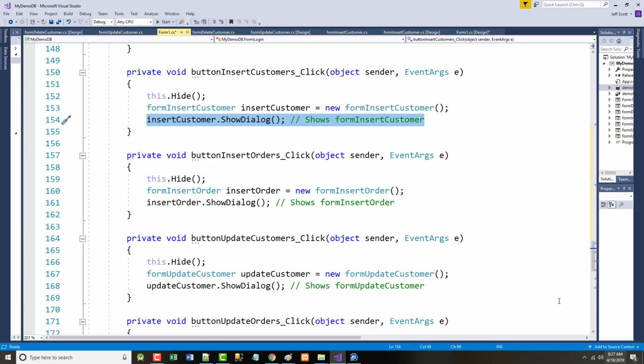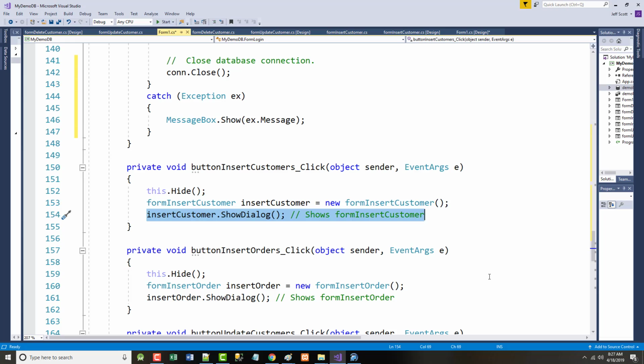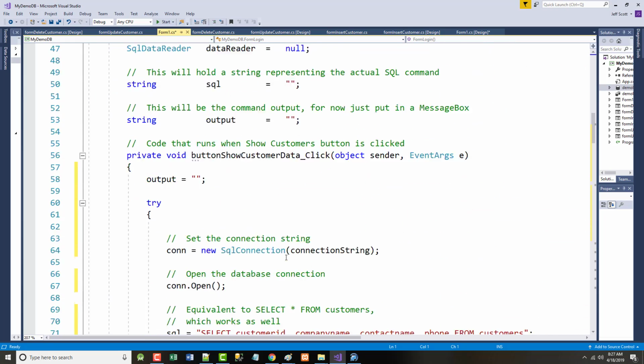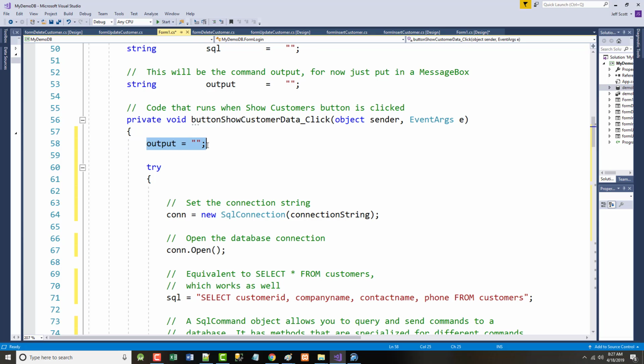Now, that said, remember, if you go back to this, you have to come back in here, and again, I apologize for this. You have to add output equals double quote at the beginning of each click routine. So the click routine for button show customer data and the click routine for button show order data.